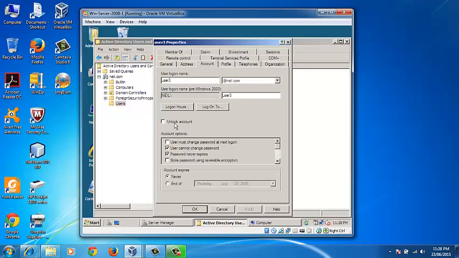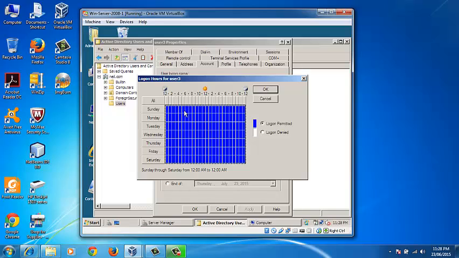You have your account information. You can set logon hours. That's the hours that the user would or would not be able to log on to your domain. For instance, this is 12 a.m., 12 noon, and here we have 12 a.m. again. Just highlight the box and you can set your logon times. Now blue means that they are allowed to log on. If you change this to white, log on denied. Within this time space, they are not allowed to log on.